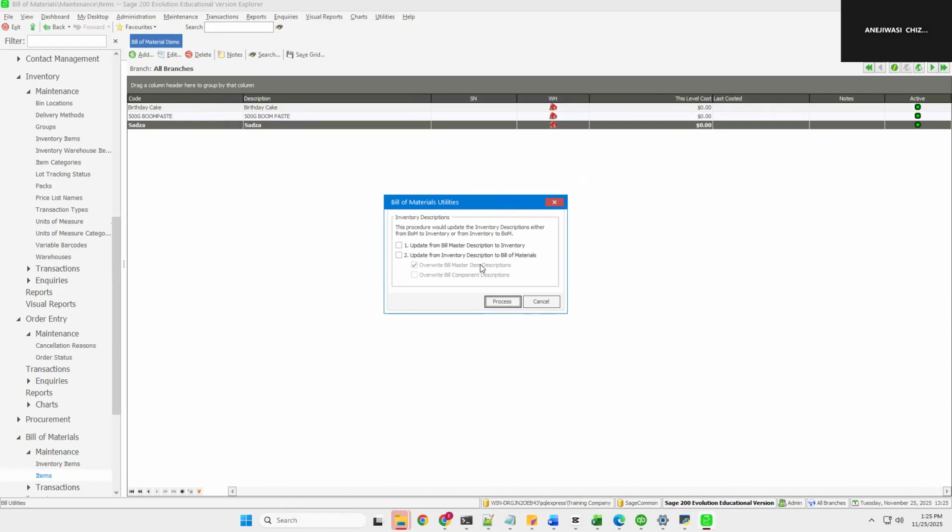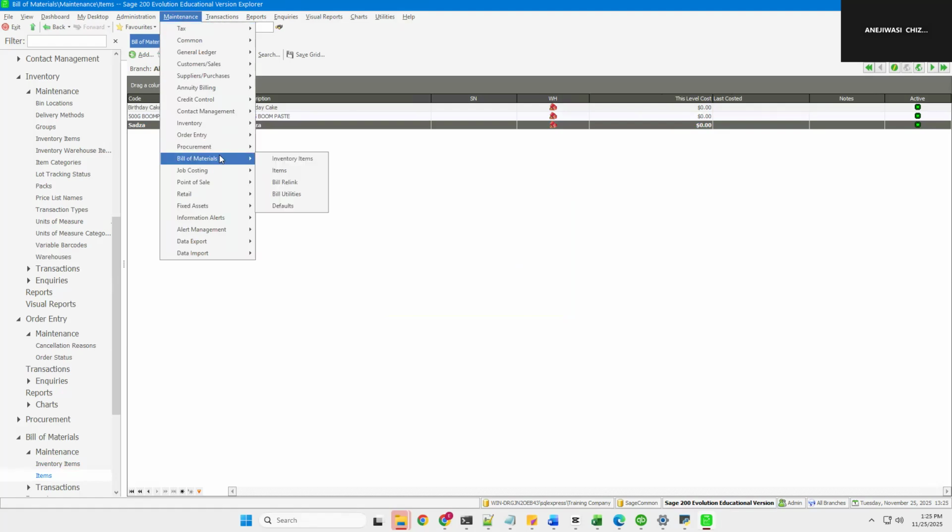But normally what I recommend is, if you're manufacturing salsa as your finished product, just create it as salsa. Use that for both the inventory and for your bill of material. The same goes for raw materials. Just use one name for both inventory and bill of material, so there won't be need to run this process.